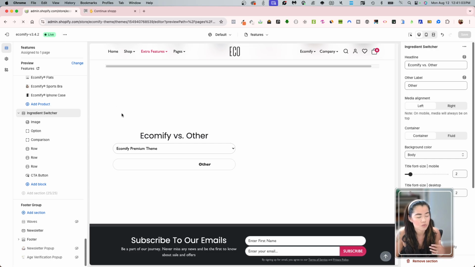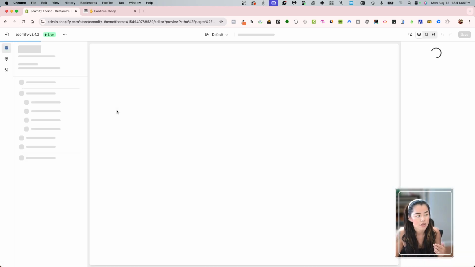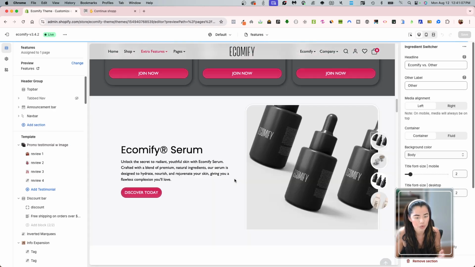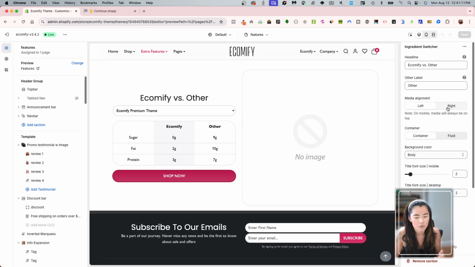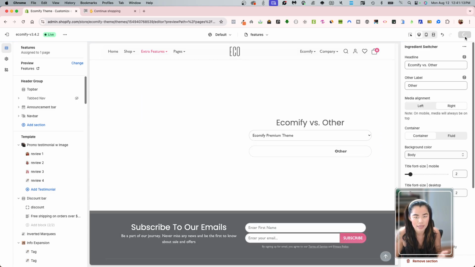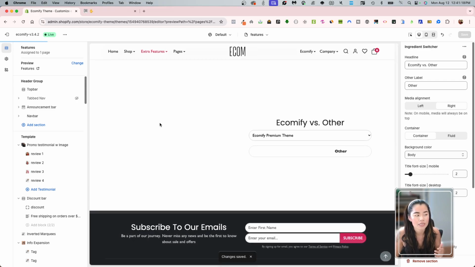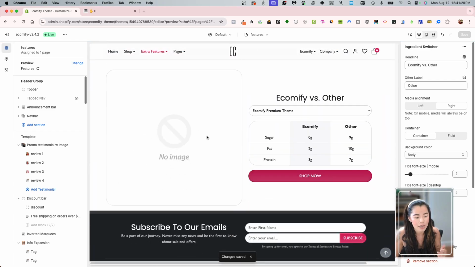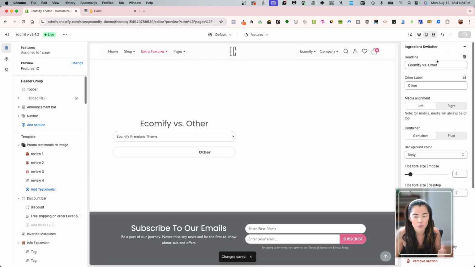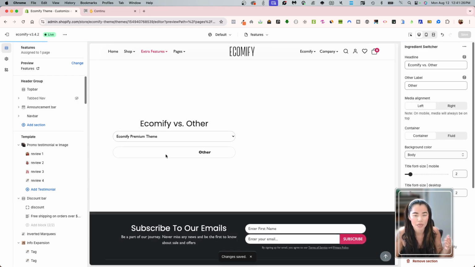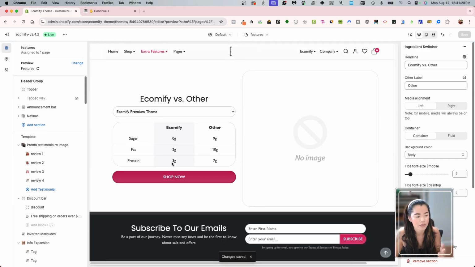So what I can do is just refresh this and either save it or refresh it, and it'll give me the settings. So I have alignment left or right. I can just go here and then save it, and once I save it, I'll see the change. This is a more intense section, so please stay tuned with this. I like this because customers read from left to right, so I like the table on the left.